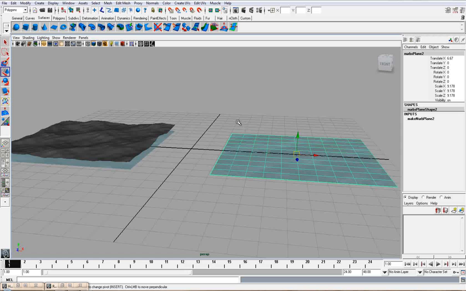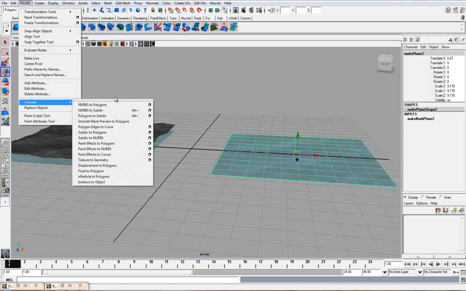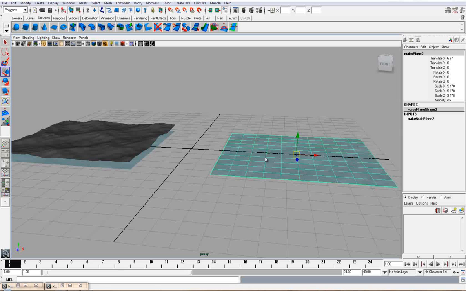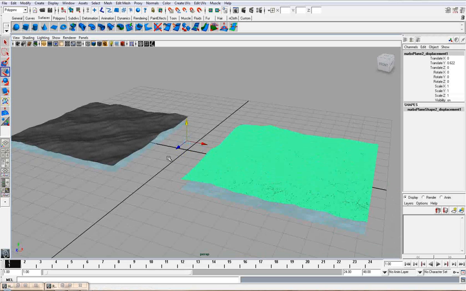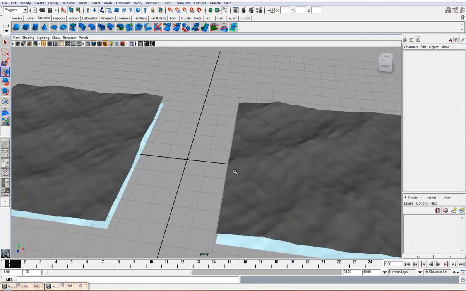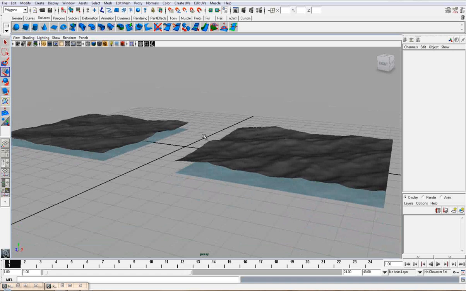And for this plane, just select this, go to modify, convert displacement to polygon. Now this is taking a very long time compared to this. Even though we are using only 10 patches, this one is converting very fast. If you right click and assign an ocean shader, versus assigning an ocean shader from the Hypershade, this is taking a very long time. So I don't know how this is happening, but anyway, this is the easiest way because the other is time consuming. You're getting quality, but it's taking a very long time.